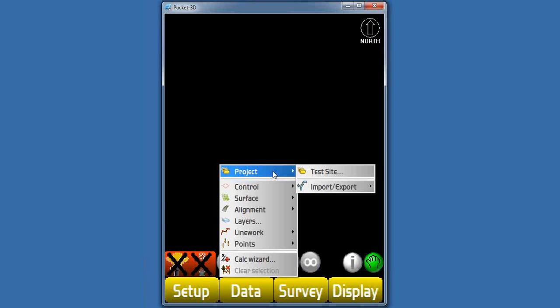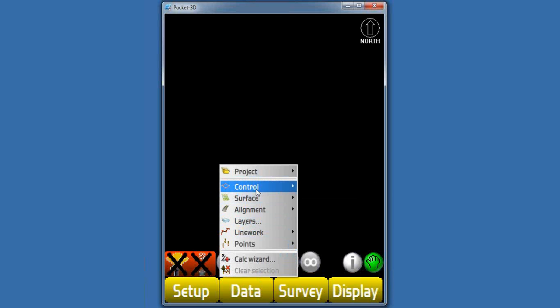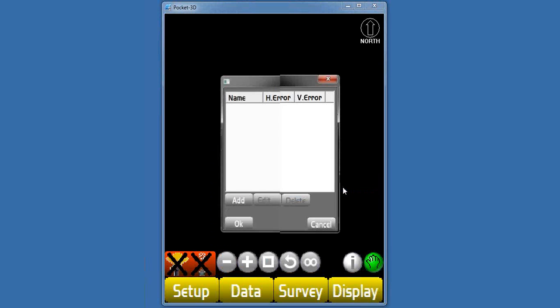They can give us that data in a number of different formats. Typically that data will either come on a piece of paper and you have to hand enter each control point. If that's the case, we'll look at that as well. Or it may come in as a text file, an ASCII text file, and if that's the case, we'll look at importing that as well. So under the Data tab, we're going to go to Control, and then we're going to select Control Points off the top of the list.